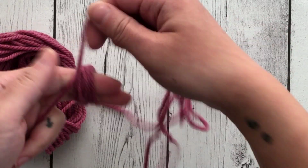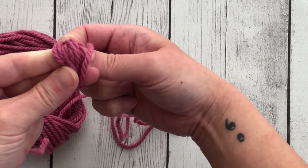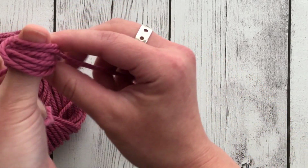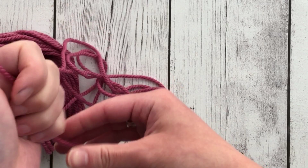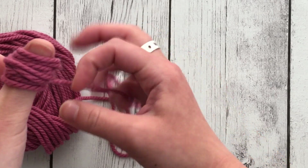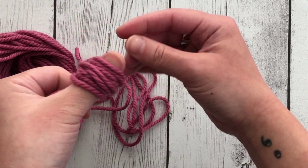So I'm just going to wrap around a couple times like this, and then I'm going to slide this off, and keeping that center, I'm going to put my thumb into the center like this. And then I'm going to keep holding this tail back here. Okay, so I have yarn on my thumb and holding the tail back. Now if this is attached to the project, you would just keep this back.